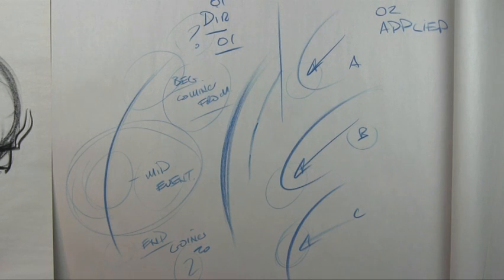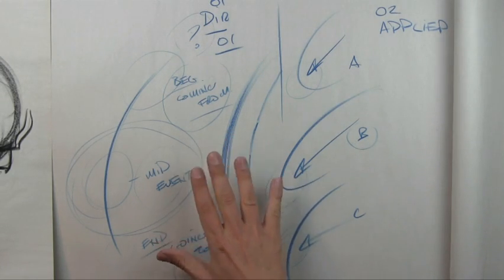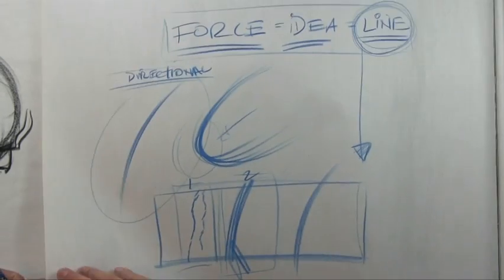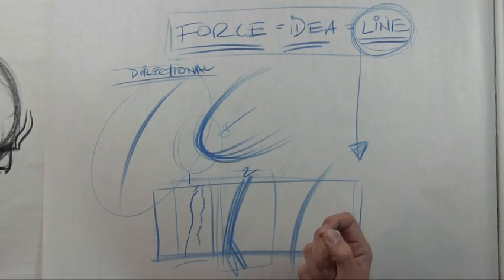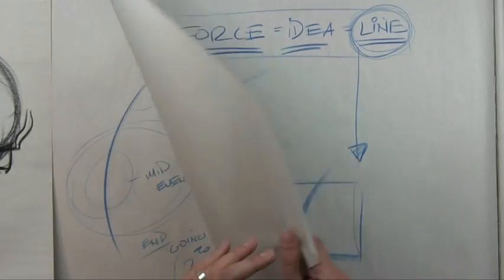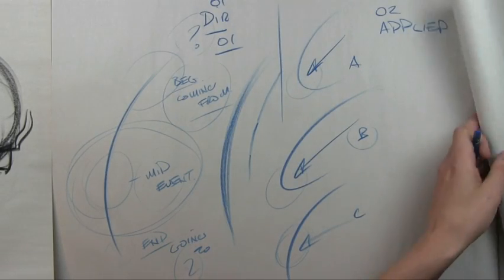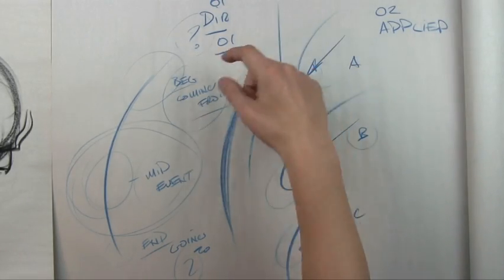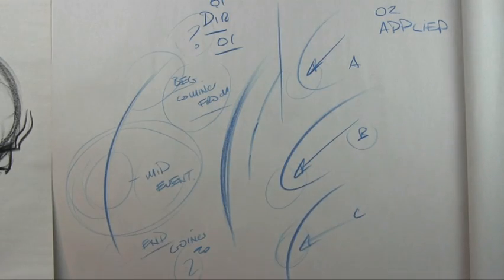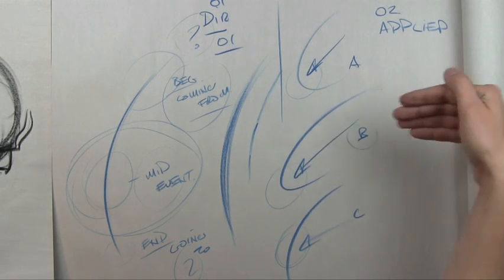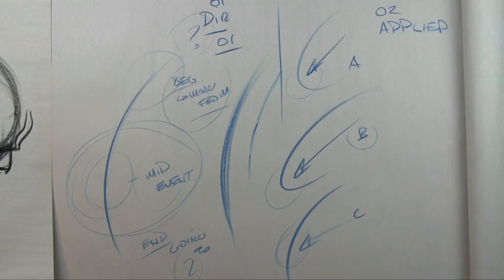I have here the drawing I left off with from the prior week. We talked about directional force. Let me back up just to recap. We talked about force as an idea, and that the idea is in the line, and how important that line actually is. And from there, we went to directional force, and then from directional force, we talked about its beginning, middle, and end, or coming from the event and going to. And we talked about applied force pushing itself against that directional force. So if you got through that with me, that's great, because it's only going to get better from here.